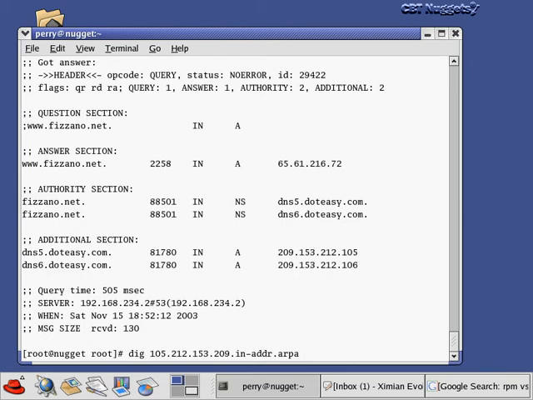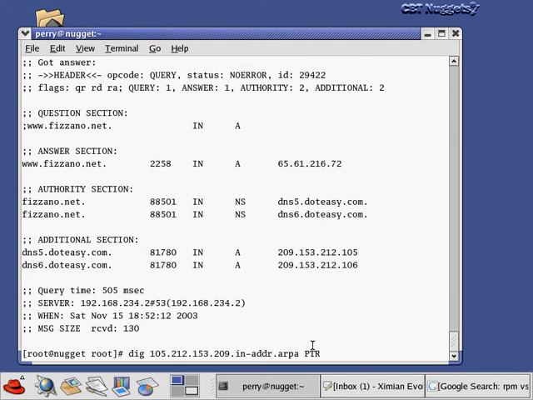The other thing that we have to give to the dig command is what resource record we want. When it goes back to look up this thing, we want the pointer record. The pointer record contains the real name of the host to which the IP address belongs.